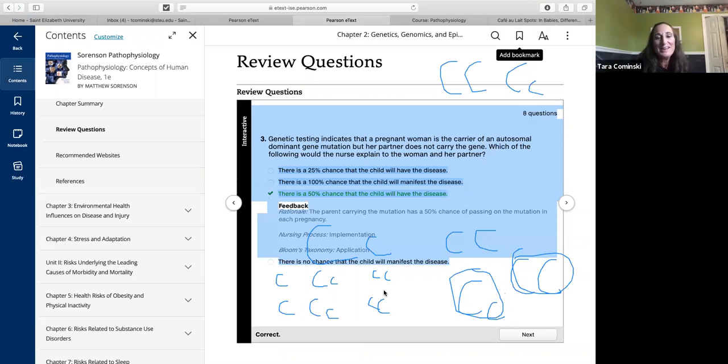Right. Now, I wouldn't word the question this way because the carrier is kind of misleading. I might put in parentheses that the genotype is heterozygous or something like that, just to clarify. If something was worded this way, it would be confusing because it's autosomal dominant and saying carrier. Usually when you use the word carrier, you're still referring to a heterozygous individual, right? But the idea of carrier is that they're normal, they don't have the disease, but they're carrying the disease allele that can then be passed on to their offspring, okay?